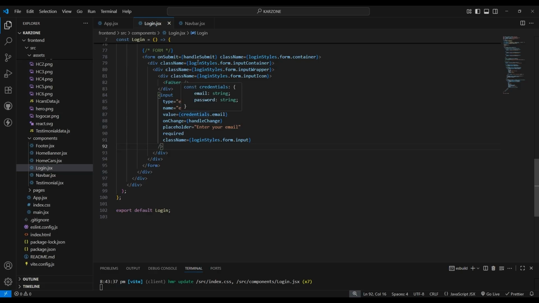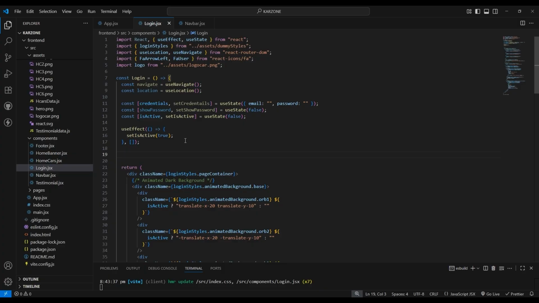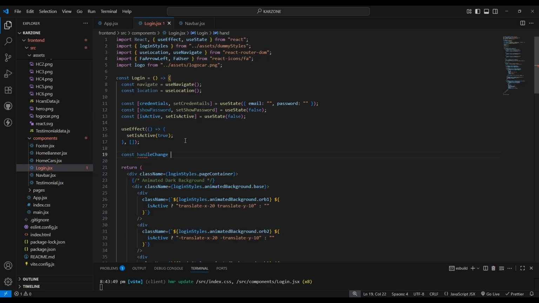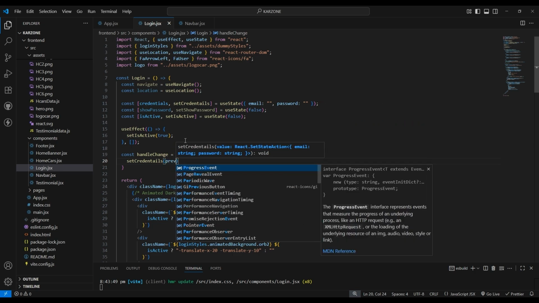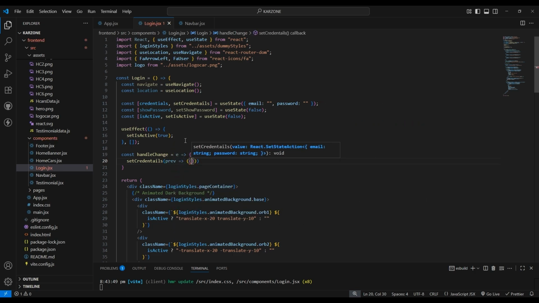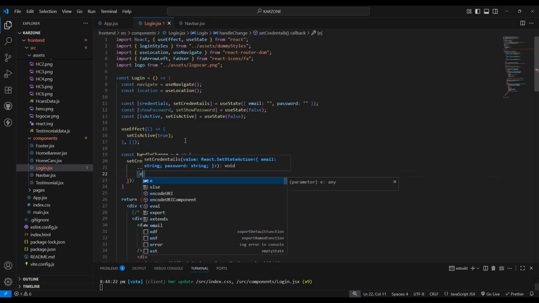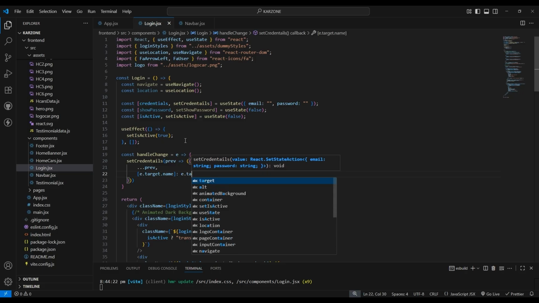Now after this let's define our first function, where we will be defining our handle change. So type a const handleChange is equal to event and create an arrow function. Type here setCredentials, here it will be previous, and it will be ...previous, comma, and here just type e.target.value, where name will be storing the e.target.value.